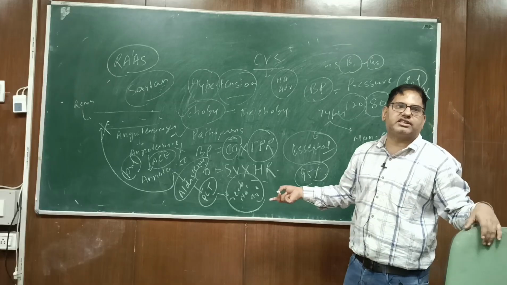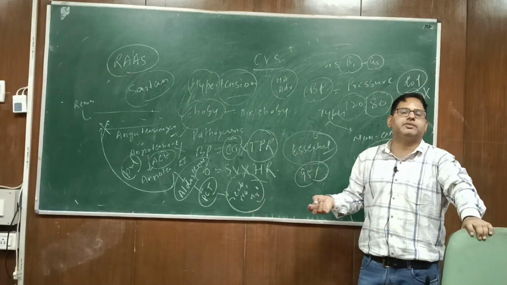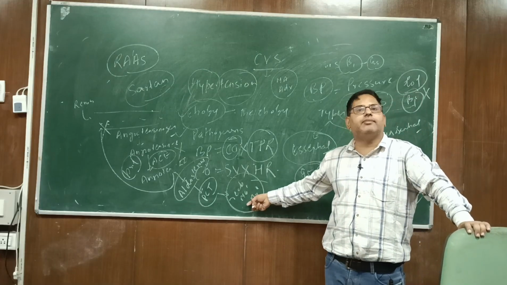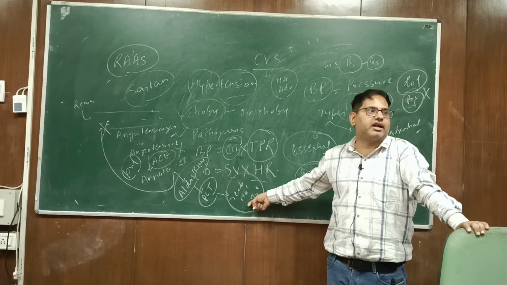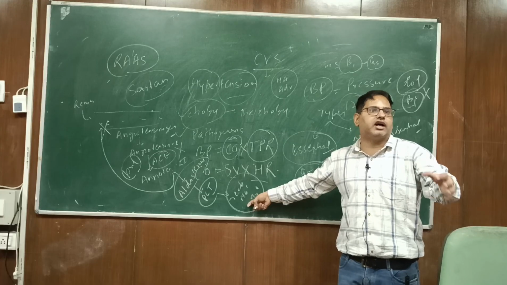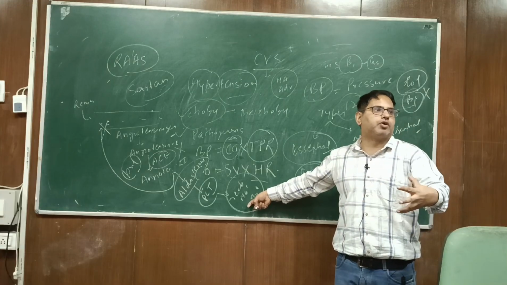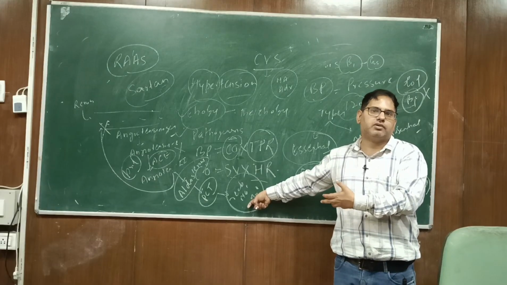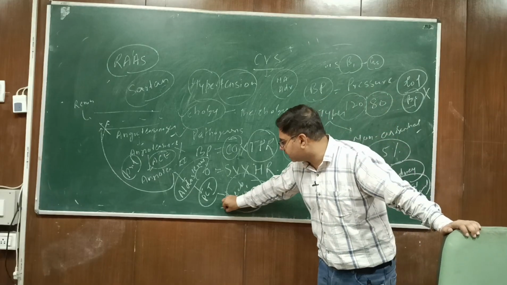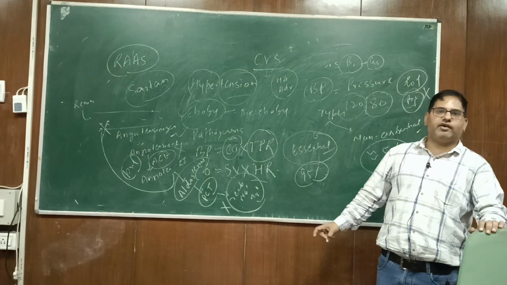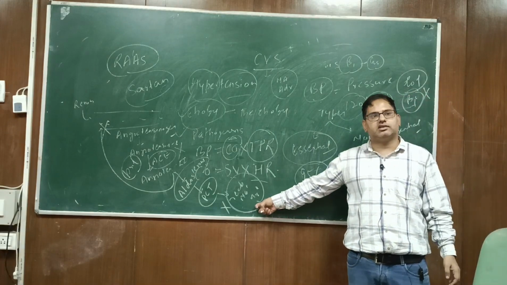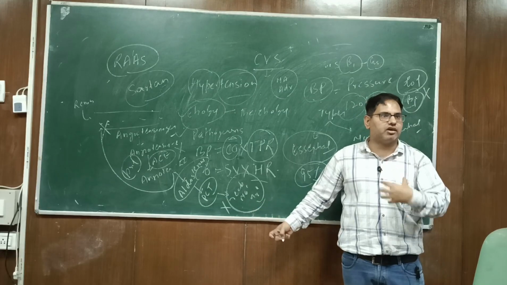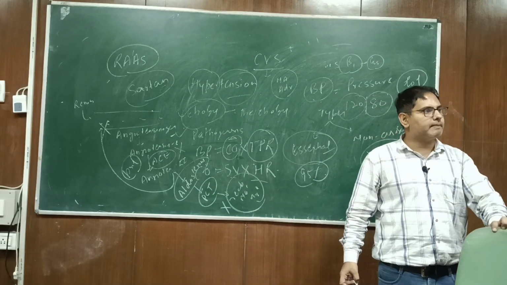You are giving diuretics as well. Diuretics are those agents which increase the urine output. Because there is more reabsorption of sodium and water, there is water retention. So you want drugs which will increase urine output so that fluid will not be retained in the body. Diuretics help, so we also use them in hypertensive patients. They inhibit the reabsorption of sodium and water and increase the urine output. Okay?